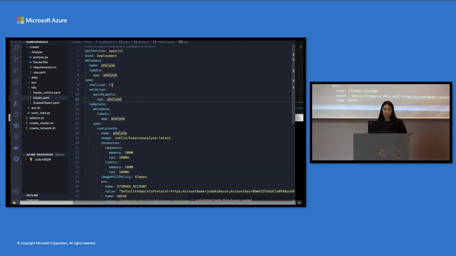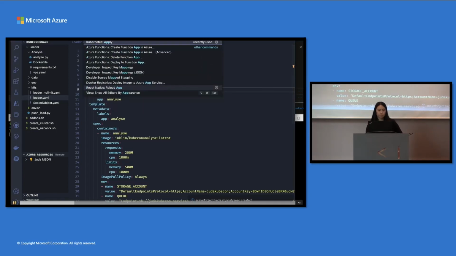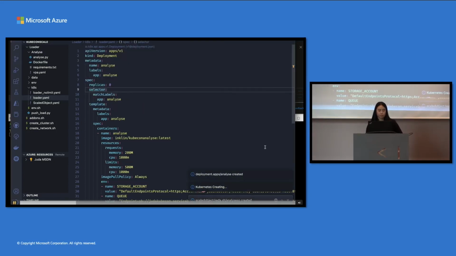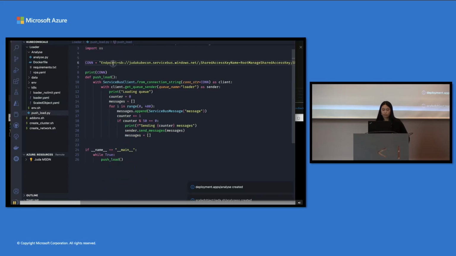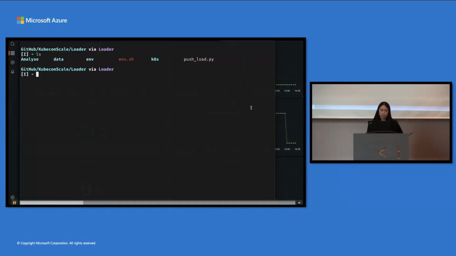Here you can see I've set the replicas of the deployment to 0 because we want KEDA to automatically increase our replica count and see that change as the load starts coming in. And this is what the load might look like. Here we see, oh, we skipped, but that was a managed Grafana dashboard that we'll refer back to.